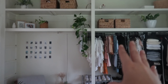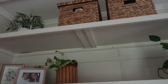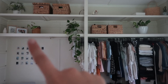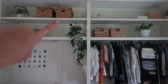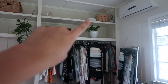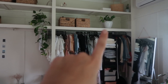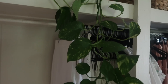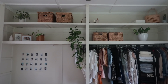Above my built-in wardrobe I have two shelves which run from wall to wall and I love these shelves. My love for plants is on display here — the plants at the very top shelf are fake because it's too hard to get up and water them, but the ones on the bottom shelf are all real pothis. The baskets on the top are from Kmart, I have a couple of decor pieces that were gifts, a little cardboard box, a fake cactus, and a thrifted bag. Below that I have long pothis, a thrifted basket with a plant in it, some photo frames, and a little thrifted vase. I love how this looks.